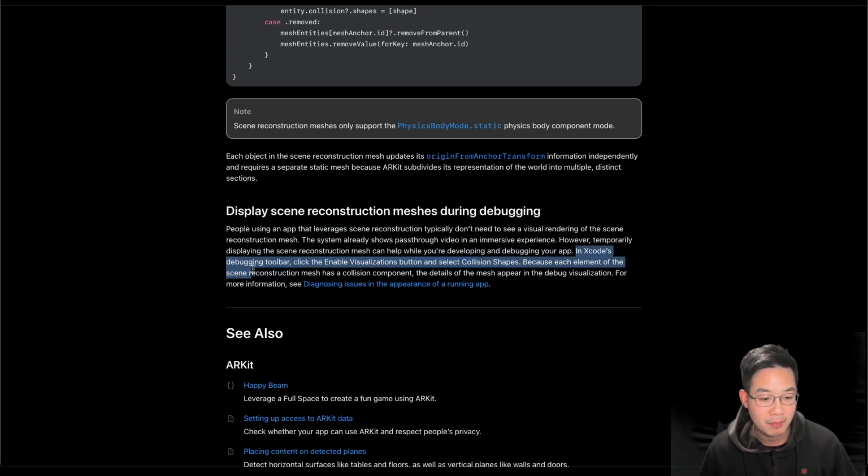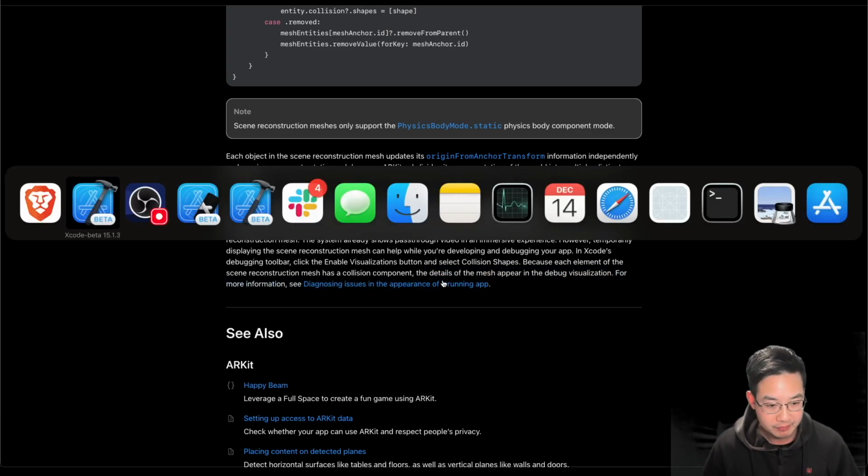In the Xcode debugging toolbar, choose the Enable Visualization button and select Collision Shapes, because each element of the scene reconstruction mesh has a collision component. The details of the mesh appear in the debugging visualization. For more information, see Diagnosing issues in the appearance of a running app.